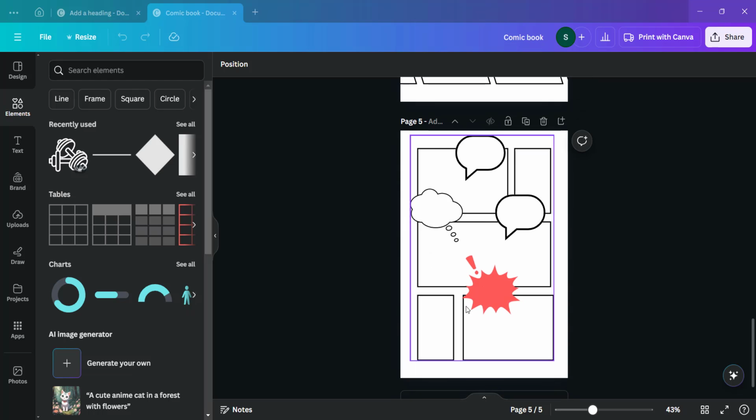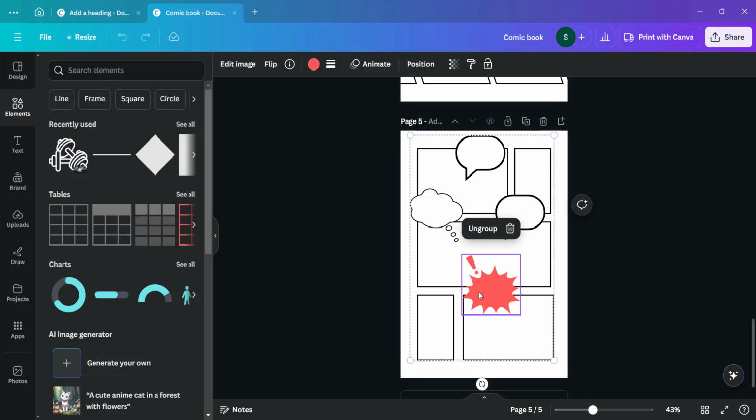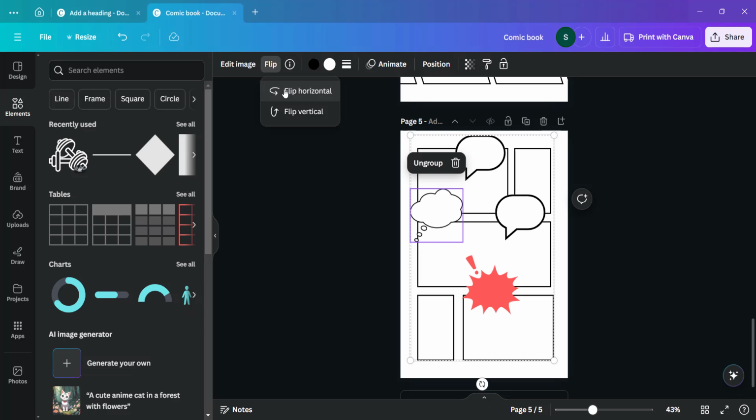So here are the ones I was talking about, where it's custom and where you would actually need a premium membership. So these bubbles here are free, but these ones here are from the premium. And what you can do with the premium one, you can flip it and make slight modifications.